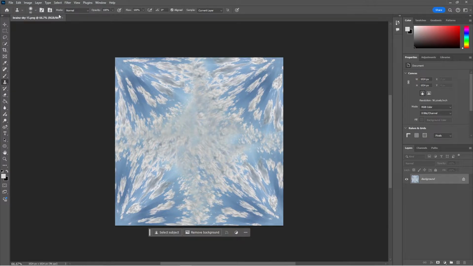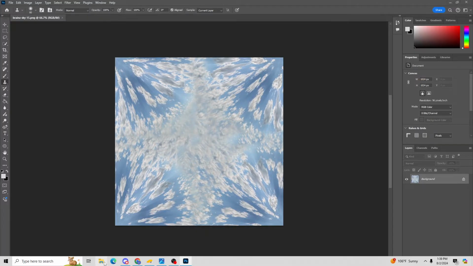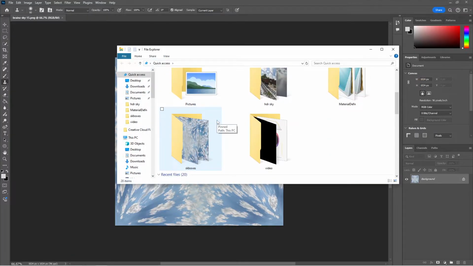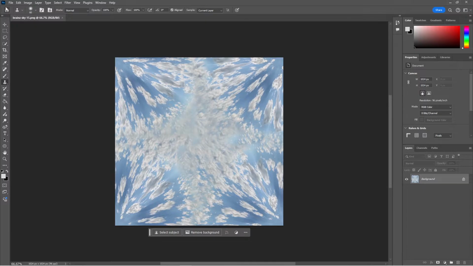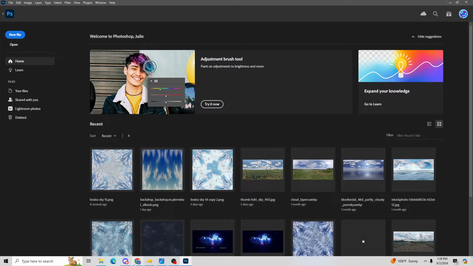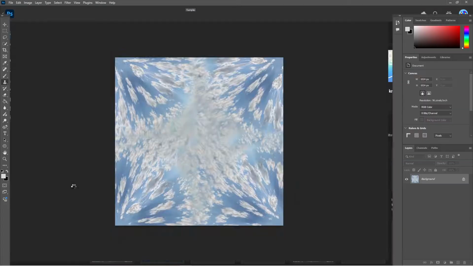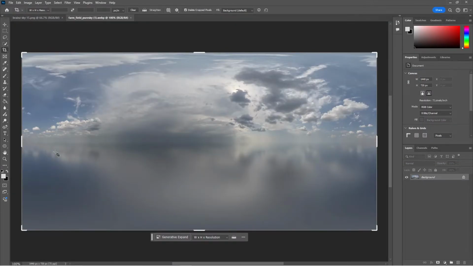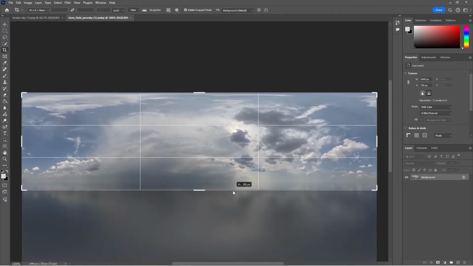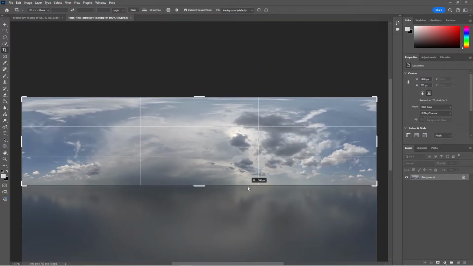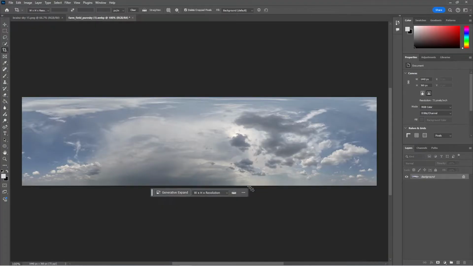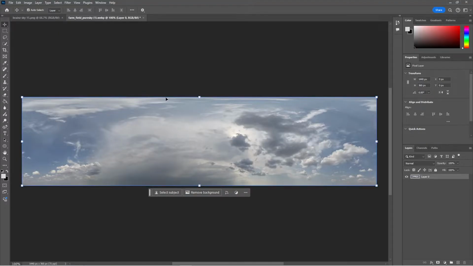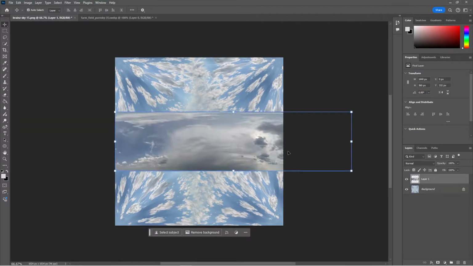So this is one that's already finished, but I'm going to go ahead and, actually first, go here, and the bottom part right here I don't want, so I'm just going to crop it out. There we go. Control C, Control V.